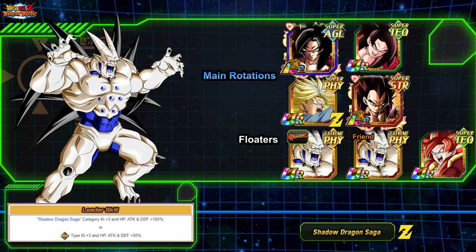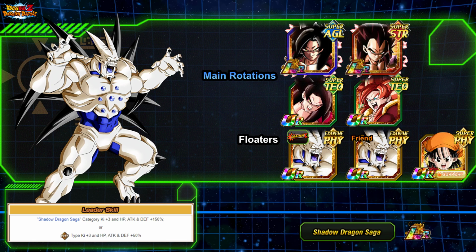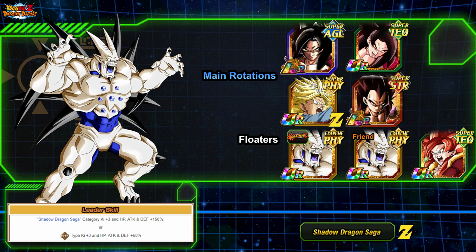So if you do want to split up the LRs, this is a way to do it, right? If you have it back over here, you are just focusing on both LRs on one rotation. This is a way to split it up for Vegeta and Goku on 2 different rotations. And then you're going to have a Super Saiyan 4 Full Power Goku on the main rotation with Goku. Like I said, they link very, very well together, and have Gogeta and Omega Shenron as the floaters. And yes, this is going to work fine here.